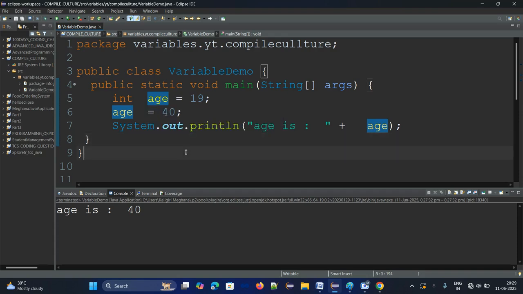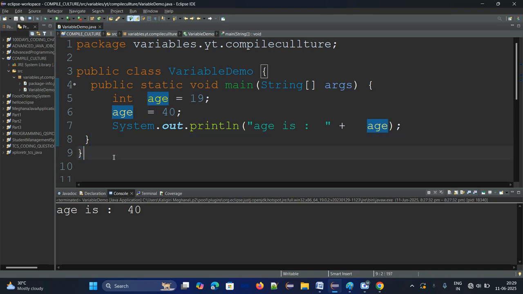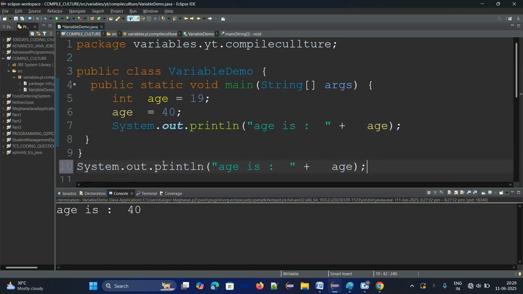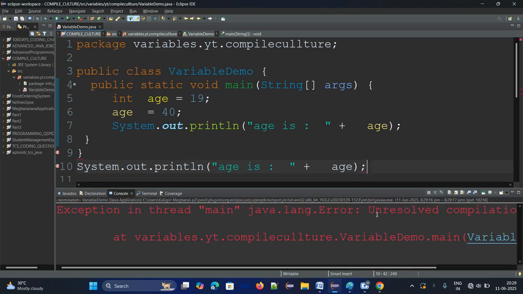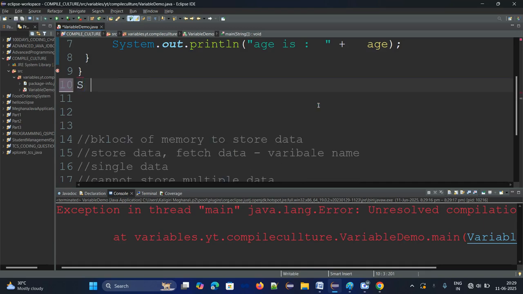Once the program ends, this age variable is no longer stored in memory. So can I print this after the program ends? Can I access it? No, we can't. See, here there is an error: main method unresolved compilation error. So we can't store it. Keep this in your mind.